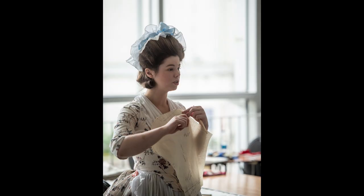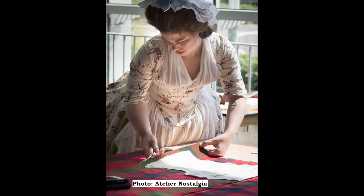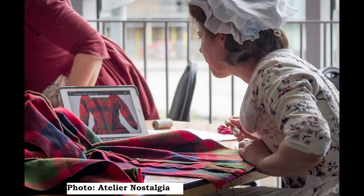Abby's priority as the lead mantua maker was the cutting, the fitting, and everything to do with that pleated back. She drew the shapes on Georgia the day before, so the first morning of the event, she traced them out onto the linen, cut all the pieces for the bodice and the sleeves, handed them out to her day laborers in her workshop, so that then she could concentrate on pleating the back.